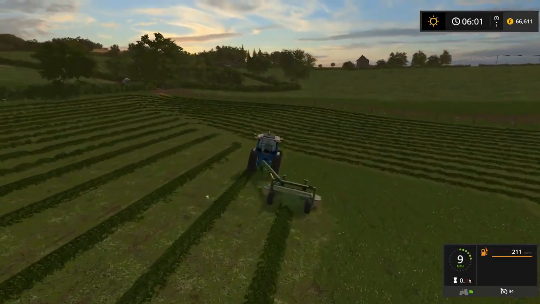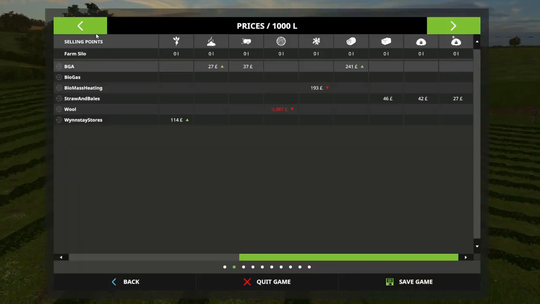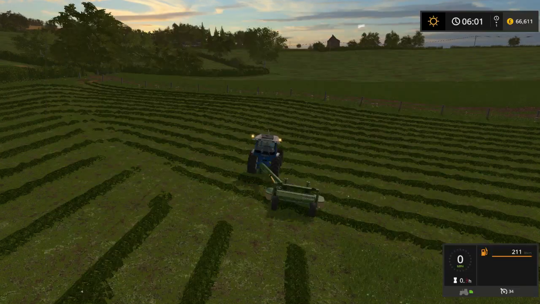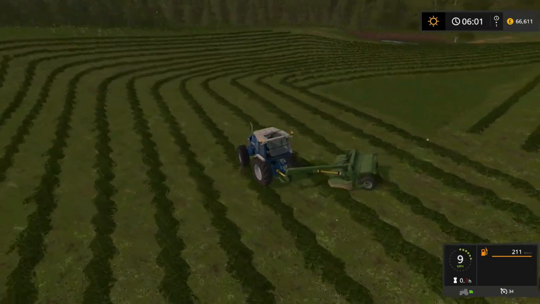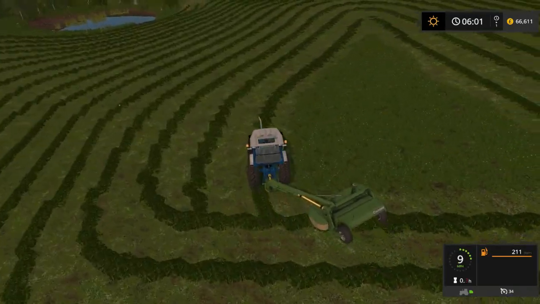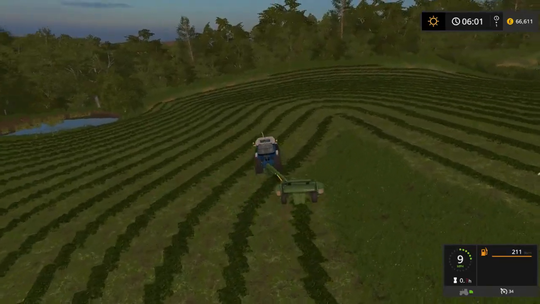Like, some people don't realise how much time actually goes into it. I'm just gonna do something here. I just remembered we'd best turn plant growth off for the moment, and then turn it back on fast once everything's done. But yeah, if people say, oh, it's not hard, it is. The amount of hours we've done, and that's already. We're only on episode 2.